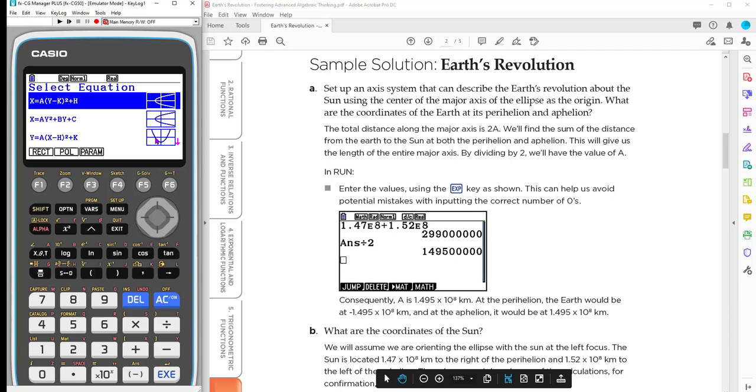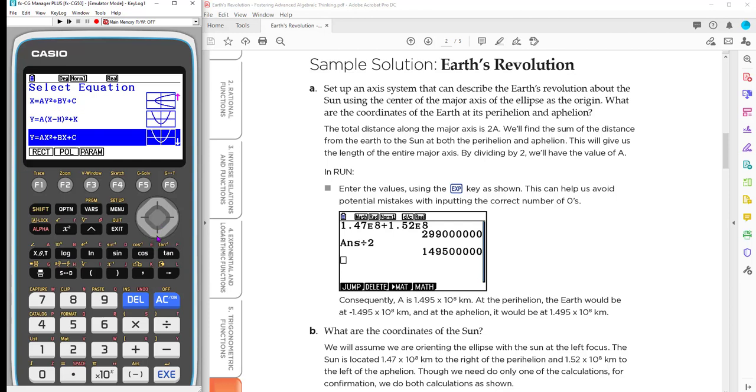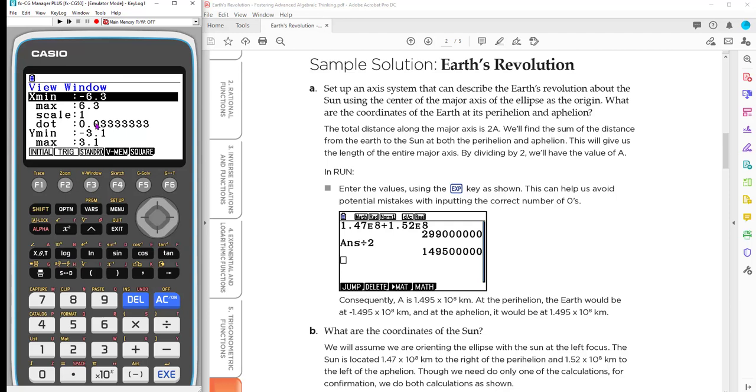So here's the parabolas, lots of different ways. And we're just going to keep scrolling. Then you see this circle equation. And that's a couple different ways as well. So depending on which form of the equation you're working with, and we're going to go into the ellipse right here. So there's only one ellipse. But before I do that, I want to make sure I've set up my window, my view window. So I'm going to go into my view window. So F3.